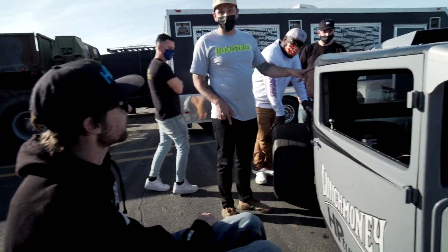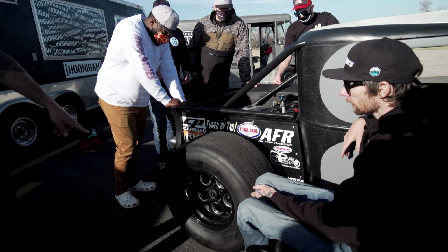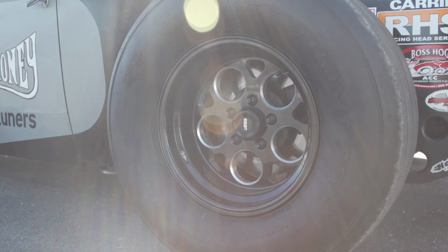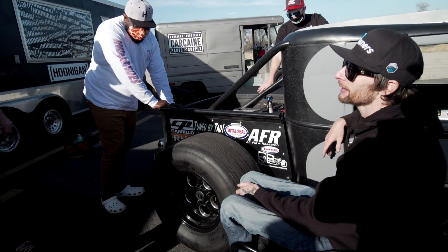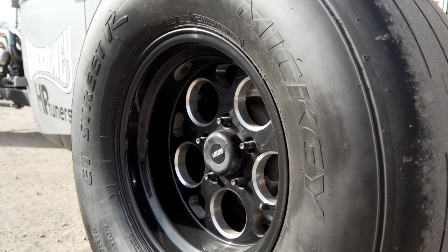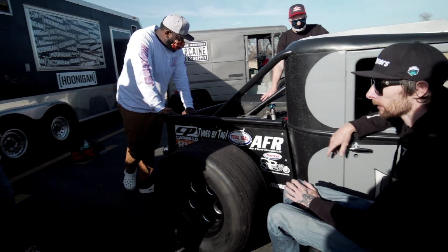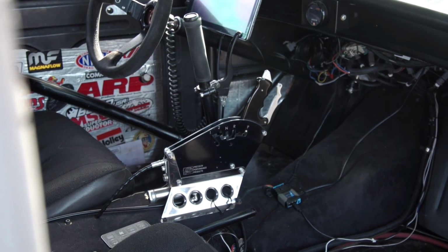This is also really sick too. The cage and the body are welded together seamlessly. It's so clean. Are these 28 inch as well? Sure, 28 by 10.5. What size does 315/60 measure out to? It's a big small tire. Nice meat. It's like 30 by 12. Okay, so a little bit bigger of a tire. And you got a glide in this too, right? Yep, a Pro Glide.